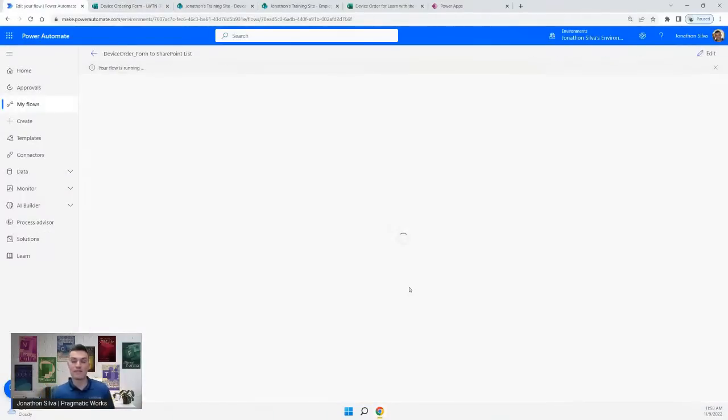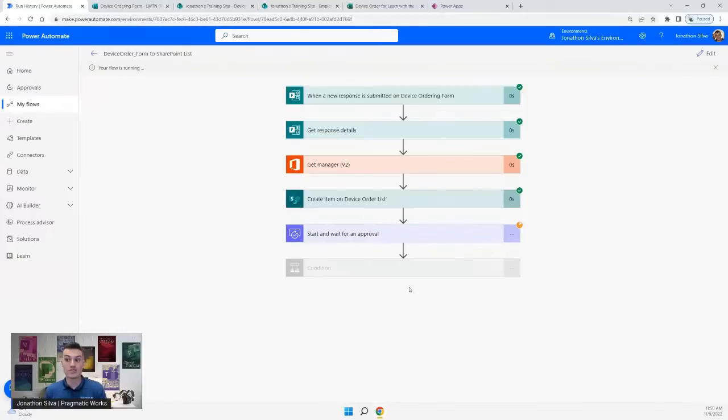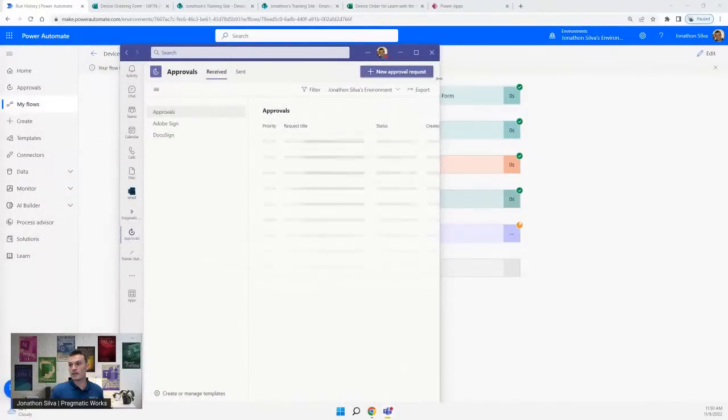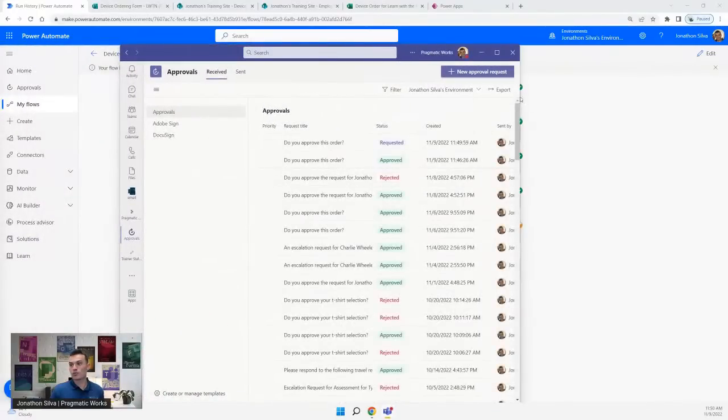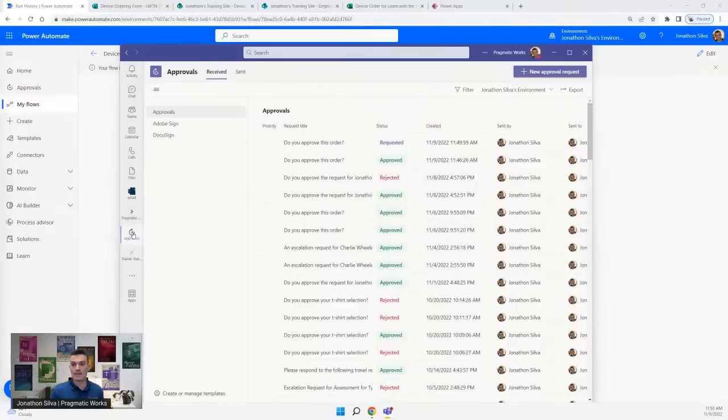I should see that my flow steps are now going to go pretty quickly up until there, the approval. That's our pause, wait for something to happen. I should be getting an email with that approval really quickly here. And in fact, what I can also do is show you if I'm working on the Teams app, the approvals app inside of Teams, what I can do is I can interact with that approval as well. And here it comes. There's my approval right there that I could see inside of the Teams app, the approval app here.